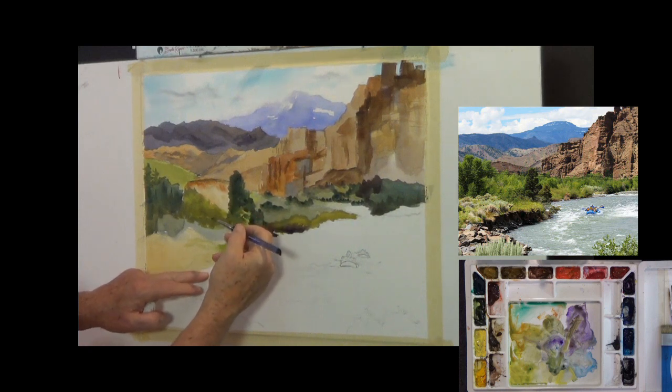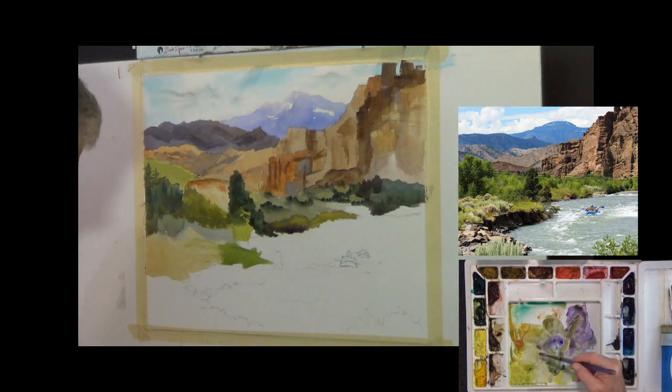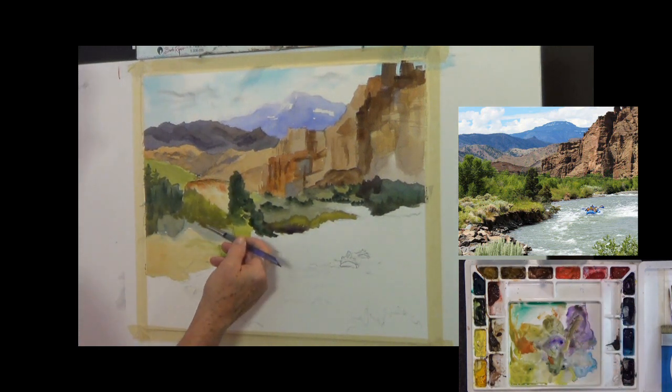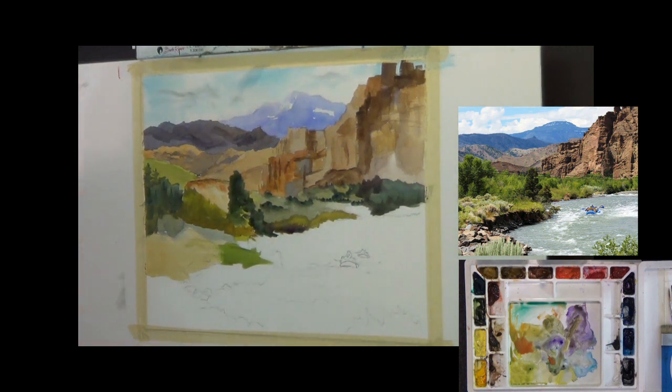that show up there. This area here, I'm going to put in just a little more of this red with my green to sort of gray it down. I put it over that green, and because it's transparent, it shows through. Little bushes, little things floating around there. Just fill it in with something. You don't have to be perfect, you don't have to exactly match the photograph all the time.